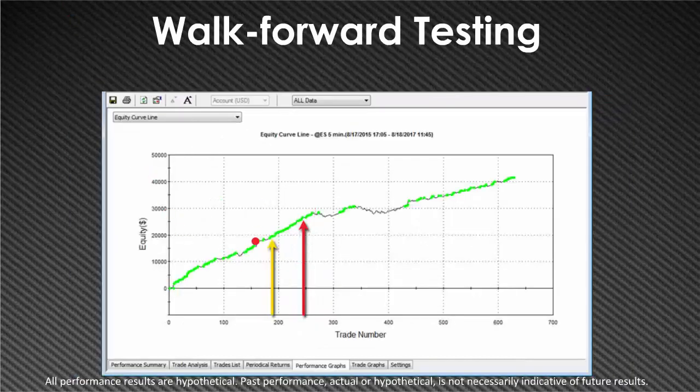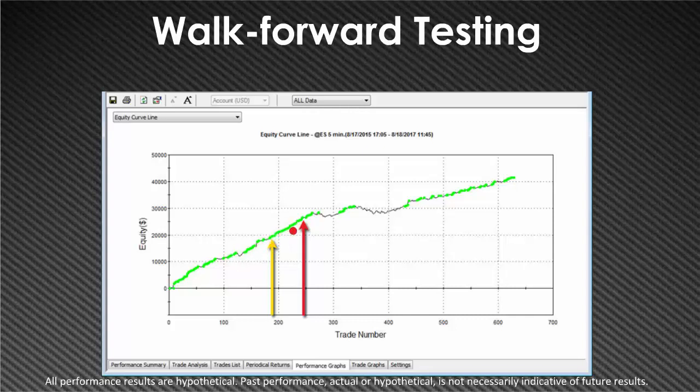Okay, this one is looking a little bit better. Everything left of this yellow arrow represents trades that were generated historically and that we optimized on. This is our in-sample test, and we can see that we had lots of new equity peaks in here. Those first 180 trades looked promising. Then the trades between the yellow arrow and the red arrow are our walk forward, some of our out-of-sample sets, and you can see that looked very positive.